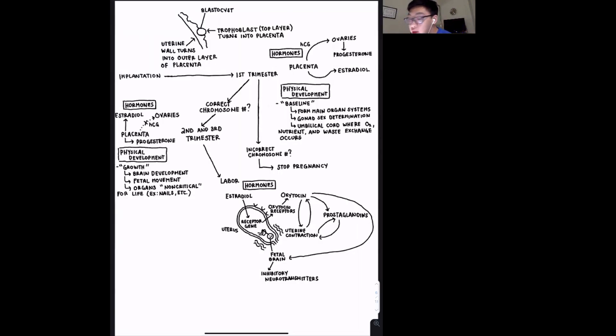And so now we're at our last topic, which is pregnancy development. And so this is a pretty complex diagram, but for the most part, I just took all of Dr. Campbell's slides and combined it into a single pathway or chart. And so I won't be able to go through everything in this, but I'll go through the main core of the overall process. And just to start off, we have implantation. So with implantation, we have our blastocyst is going to essentially sit in the uterine wall. And then in the transition to the first trimester, the uterine wall is going to form the outer layer of the placenta, whereas the trophoblast of the blastocyst is going to turn into the placenta in general.